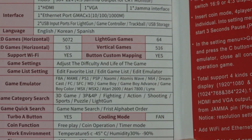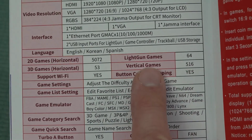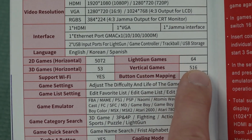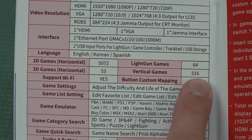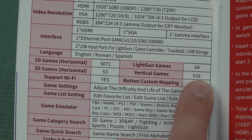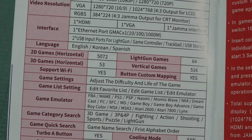So nevertheless, we're going to get ourselves different kinds of games. What is a little bit of a bummer, the vertical games or the Tate mode, they are not doing that great because I couldn't find any of them that works. And also my good friend from EmuChicken, Pandora, he told me it was absolutely a mess. He also showed that in his video.